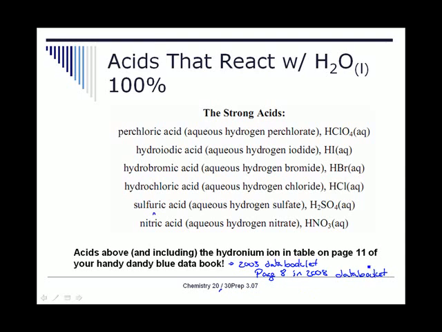They're separated from the weak acids by a gray line. So the gray line has a hydronium ion. Everything underneath that gray line with a hydronium ion is a weak acid. So oxalic acid, sulfurous acid. Some of the acid names are different depending on the book that you're using. In your 2003 data booklet, they have hydrofluoric acid, and they don't have that in the new data booklet. But the data booklet gives you a list of acids. The ones above the gray line are strong. The ones below that hydronium ion, the gray line, are weak.